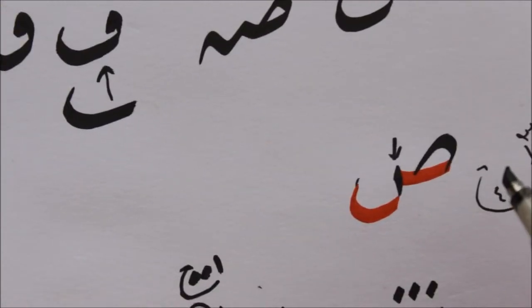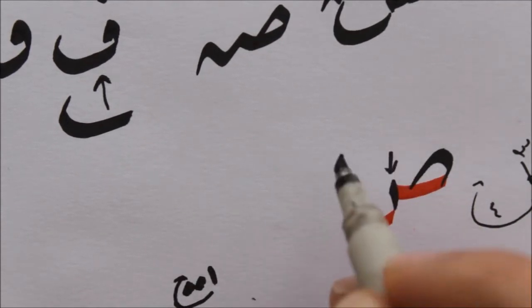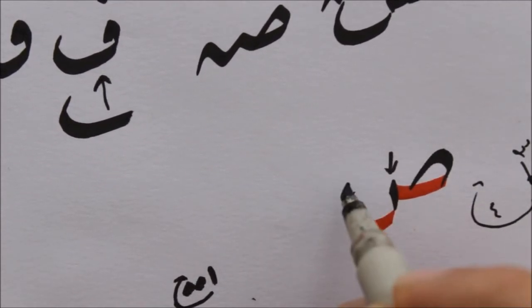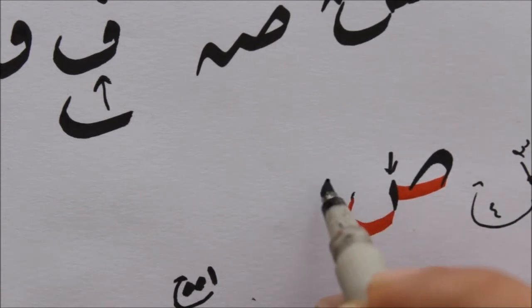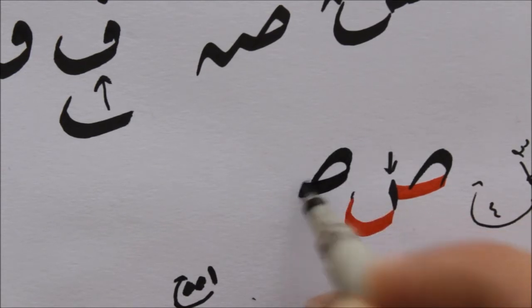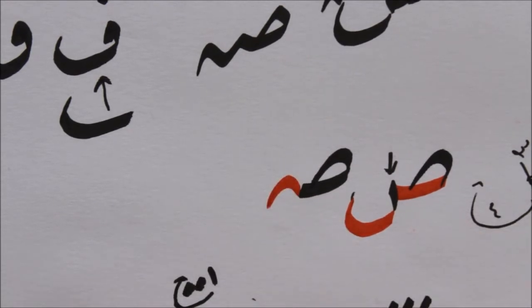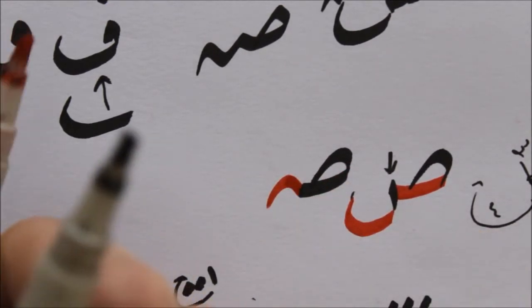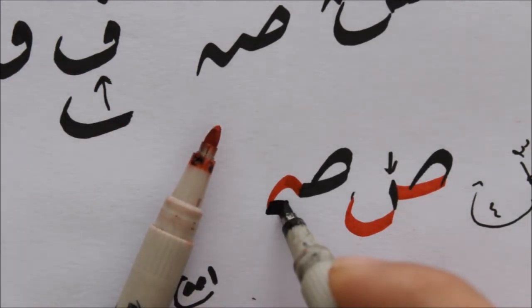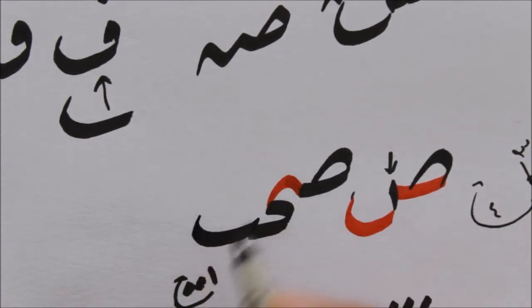Let's have a look at it when it comes connected. Let's connect it with the hat, because it's hard. The hat connection is different. So sod. Then the nebula changes into this one. And let's do sahib, which is a plural of sahib.